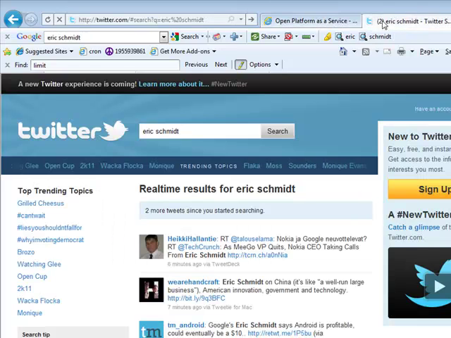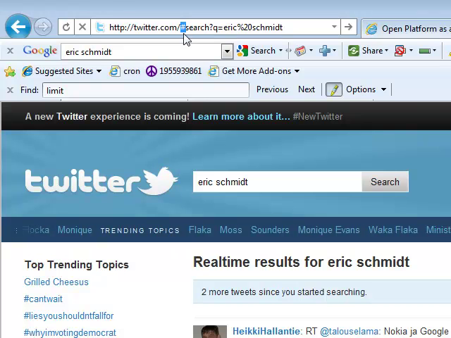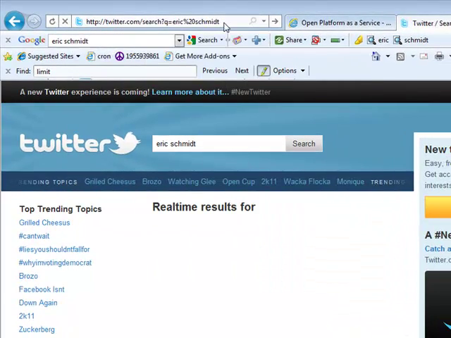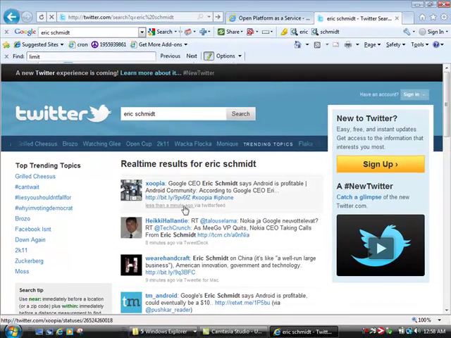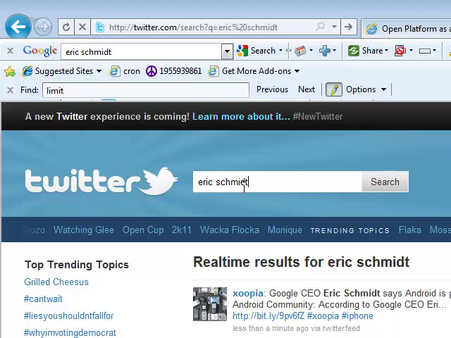When you go to Twitter here, internally Twitter is using this pound sign. This octothorpe is the technical name for it. So let's see if we remove that even on the Twitter site and run it. The search will probably work identically. Yeah, and it does. So there it is. So for some reason they're adding that, and my guess is so they know that the search was performed from Twitter.